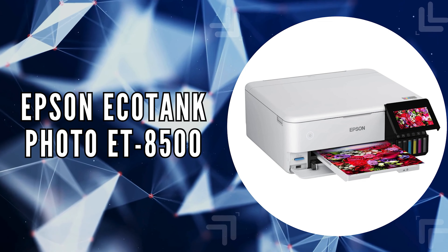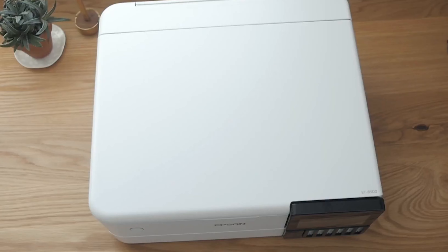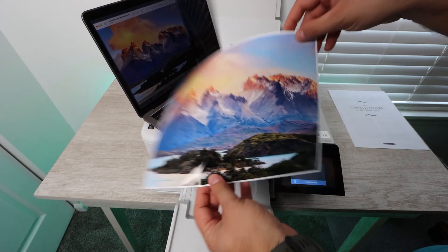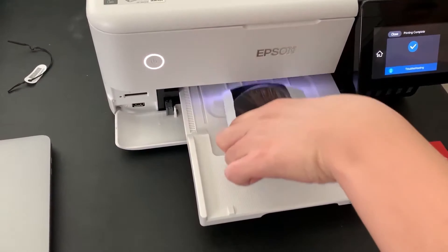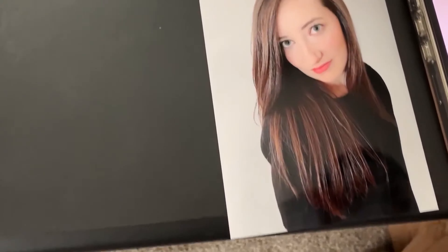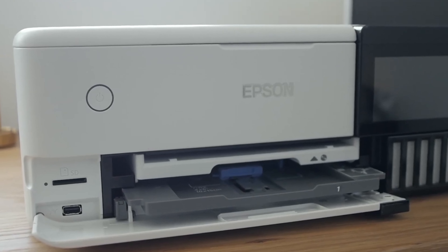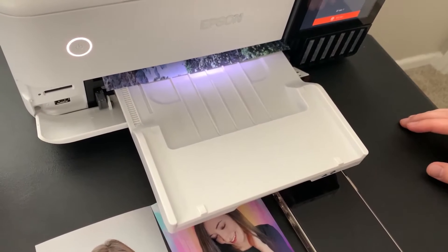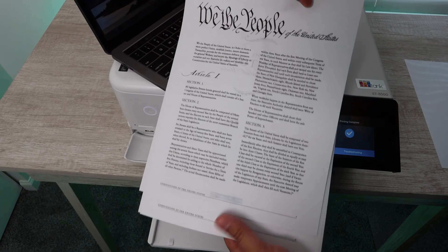The fourth on our list is the Epson EcoTank Photo ET-8500. The ET-8500 revolutionizes the way we think about home photo printing. This cartridge-free system transforms your photographs into lab-quality masterpieces with Epson's high-accuracy printhead and Claria ET Premium six-color inks. Imagine printing a stunning 4-by-6-inch photo in as fast as 15 seconds, capturing every shade and detail with vibrancy and sharpness that rivals professional labs. With the ability to print 4-by-6-inch photos for about 4 cents each, compared to the traditional 40 cents with ink cartridges, the savings are undeniable. This printer offers the ability to print on a variety of paper types, with auto two-sided printing adding to its versatility.